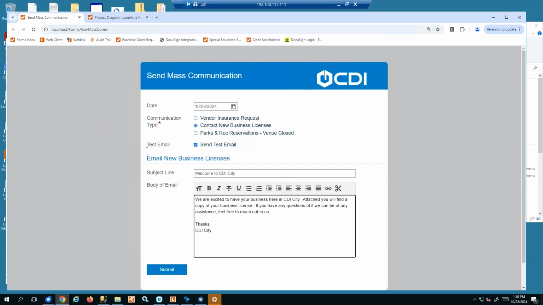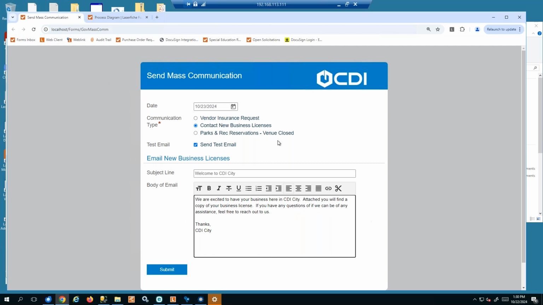So we also have it set up where you can send a test email first to make sure that it's formatted and it's looking exactly how you want it to before you send it out. So send a test email. Welcome to CDI City. We're excited to have your business. Please find an attached copy of your business license and let us know if you have questions.